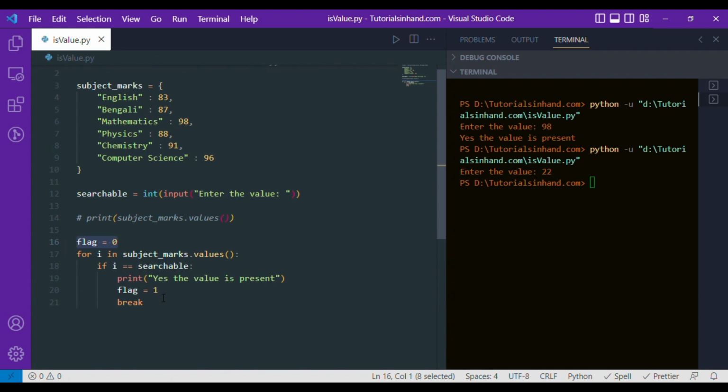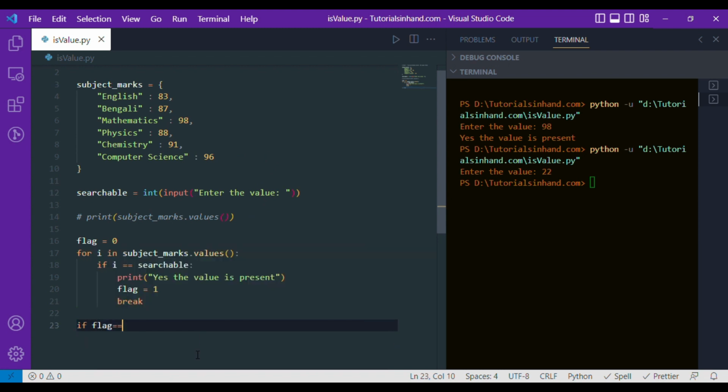Now what will happen is, see, the initial value of flag is 0, right? The moment the loop moves inside the if statement, only at that time will the value of flag get updated to 1, right? So if the loop does not move inside this if condition, then the value will remain 0 itself, right? So basically we are saying update the value to 1 only when the value is present. Then outside the loop we will check if flag is identical to 0. What does this mean? This simply means that the iteration has not moved inside the if. If so, that means the value is not present. So let's print it.